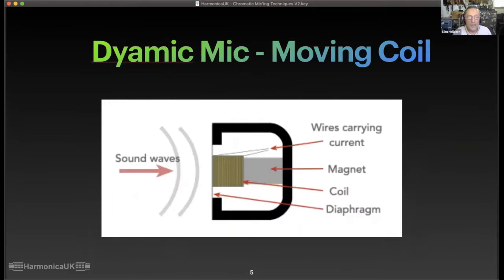Moving coil mics are the most common type of mic you'll see. They work by using a coil glued to the rear of a diaphragm, which is surrounded by a magnet. This is similar to speaker construction. They're handy because they don't require external power and can generally take a beating without failing.